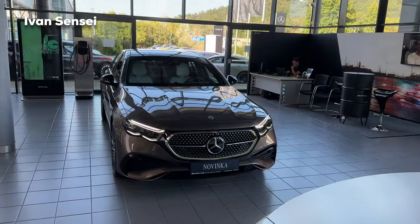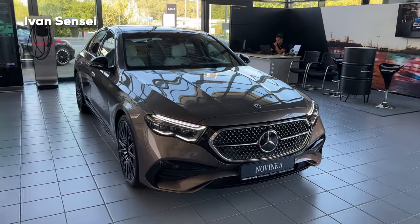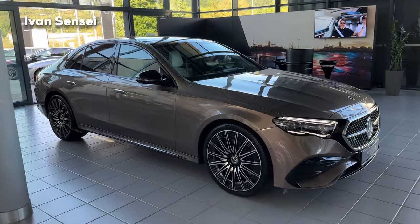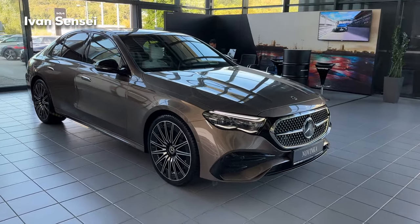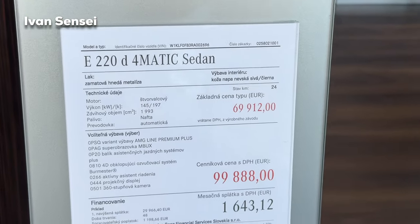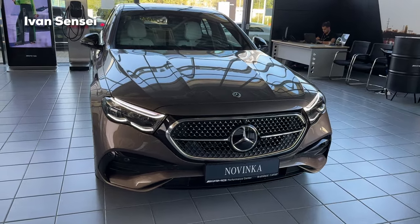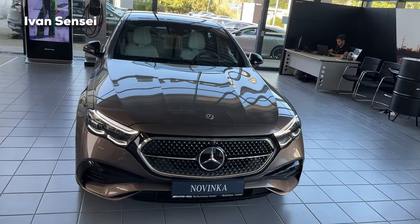Let's start with the front part of the exterior. Here we have the all-new E-Class, the all-new generation. Let me know in the comments how you like this new design. We have new headlights, the grille and front bumper are redesigned, and the side of the car is differently shaped than previously — very sleek, great as a business sedan. Here you can see the spec sheet of this car. This is the 2.0L diesel 4MATIC version; also available is a 6-cylinder petrol. The E-Class starts at about 65,000 euros in Europe, and we are looking at about 75,000 with tax for this particular car.